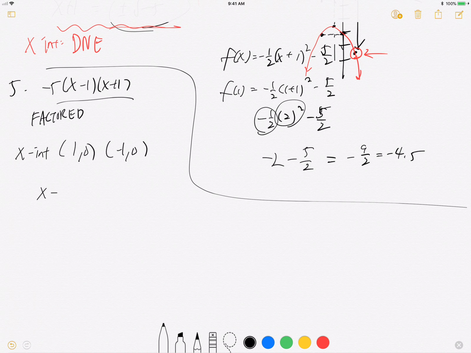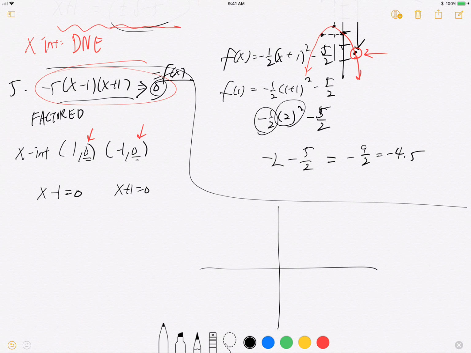How did I get that? x minus 1 equals 0, x plus 1 equals 0. Imagine if this was set equal to 0, which I know it's not, because it's supposed to be set equal to f of x. But when f of x, the y value, is 0, that tells you the coordinates where y is 0 for these two. That's why you can solve for these x zeros just by plugging in y as 0 and getting this equation. So you have those two zeros. So I can graph this pretty easily at negative 1 and positive 1.